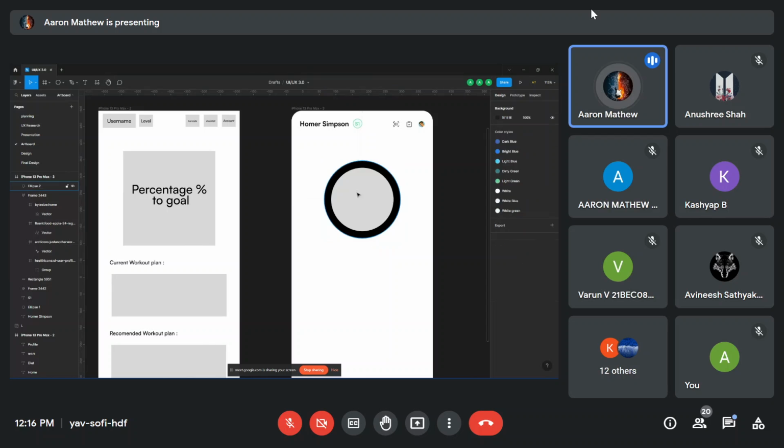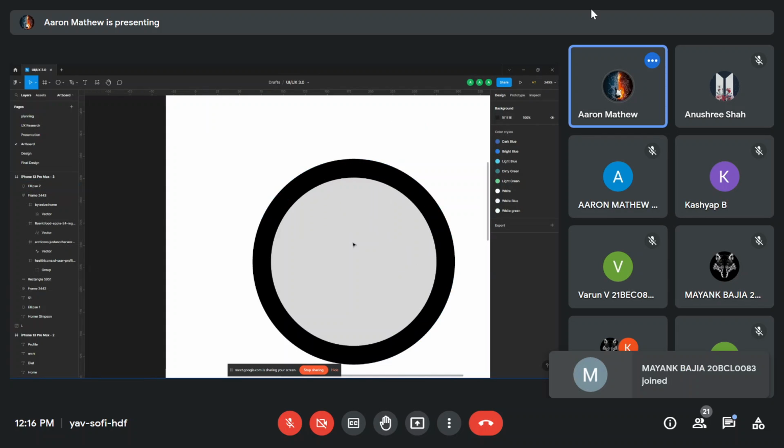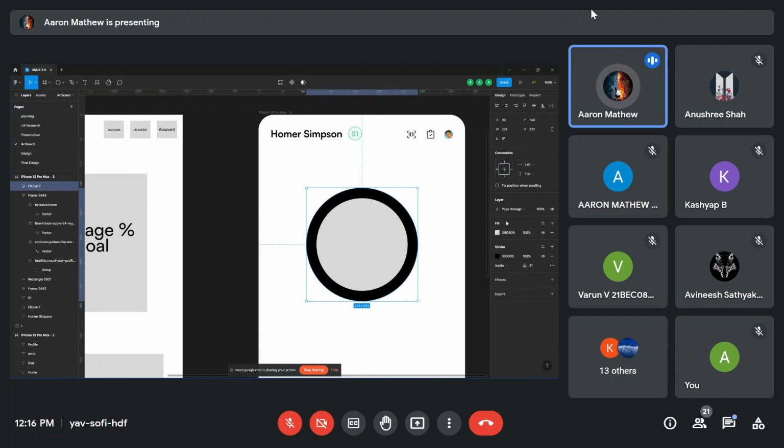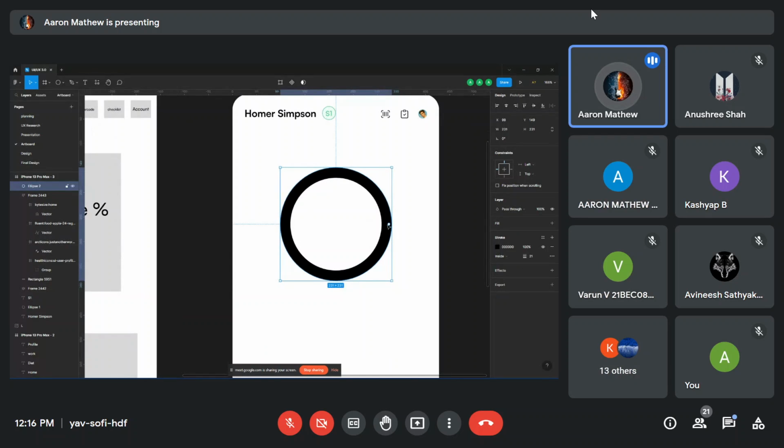As you can see, this is already filled in with a particular color. So you can see a color inside, which we don't want. We just want a circular progress bar which shows you your progress around it, right? So I'll just remove the fill. In order to remove the fill, this is fill and we have stroke. Stroke is the outline and fill is what's inside. So I'll just remove the fill for now. And as you can see, the fill is gone, right? So once that is done, let's proceed with making the progress bar.